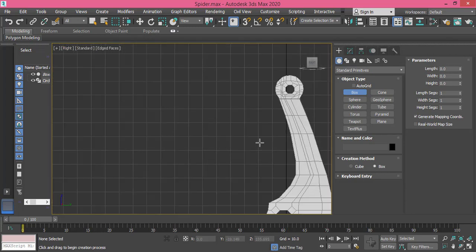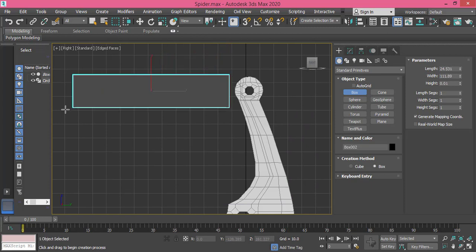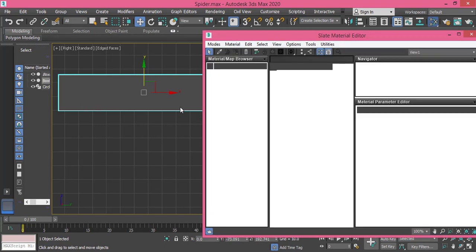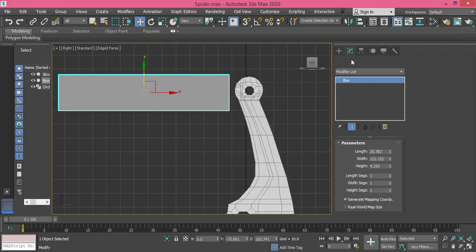Okay, so right view from this menu, and let me create this rectangle, and I need to give it the same material before I work on it, because we need all of them to get the same shading. Now let me change its values.